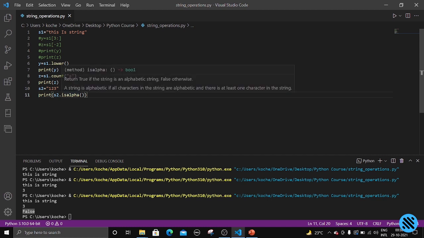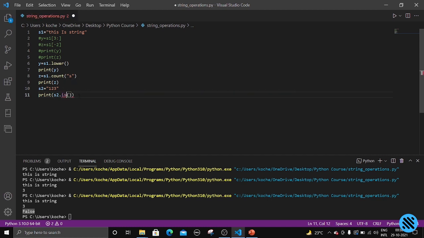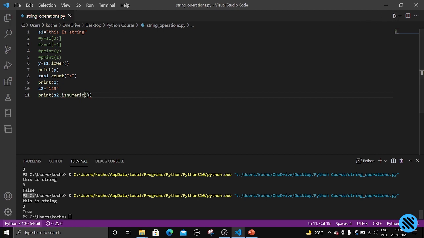So if you want to change it, use isnumeric, and just run it. We're getting true here. Okay, so if you want, you can change it to whole alphabets, and now you can use isalpha. Just remove this one. Now it will return true. Why will it return true? Because the whole string contains only alphabets, so it is returning true. So these are the basic string operations, and there are many other string operations as well. Just try to explore them.